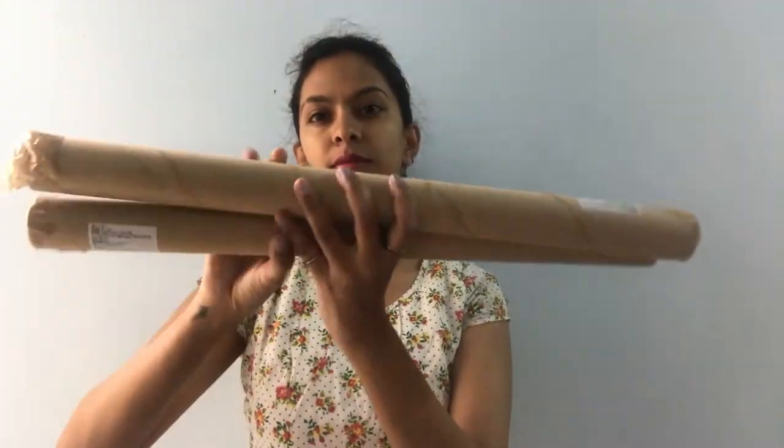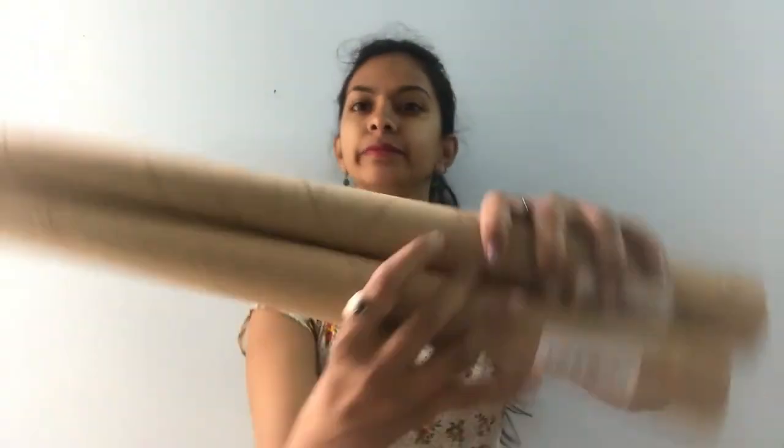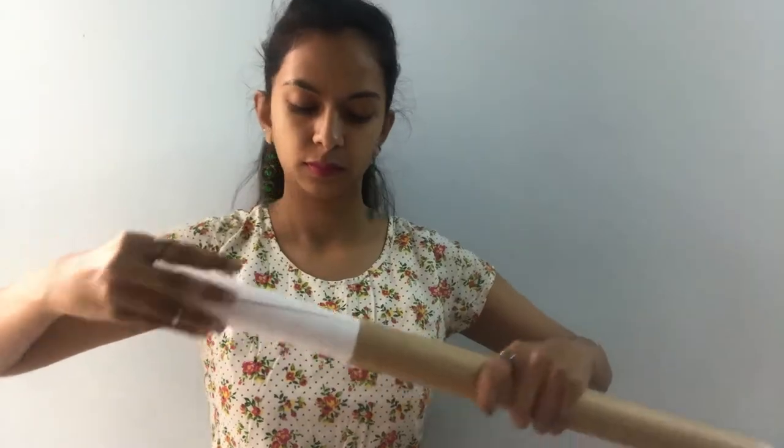Hey guys, today I'm going to decorate the plain boring wall behind me with the Amazon stickers which I got from the Amazon site. They are cheap, affordable and easily removable.